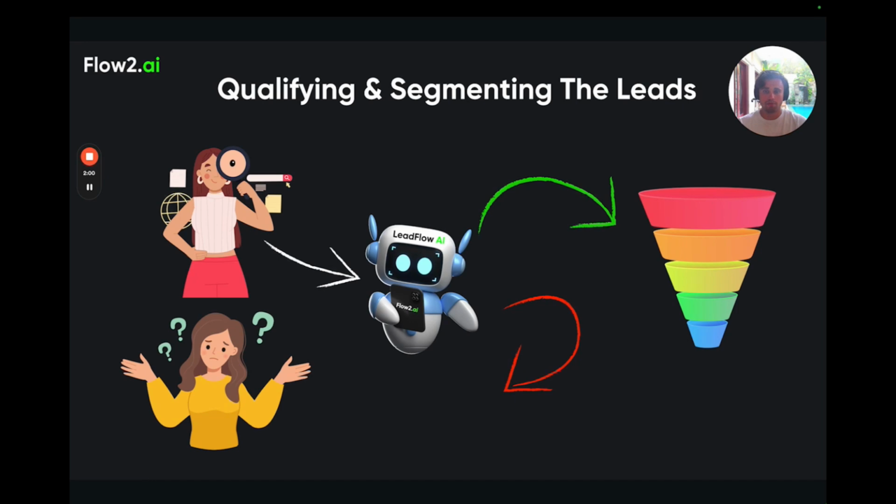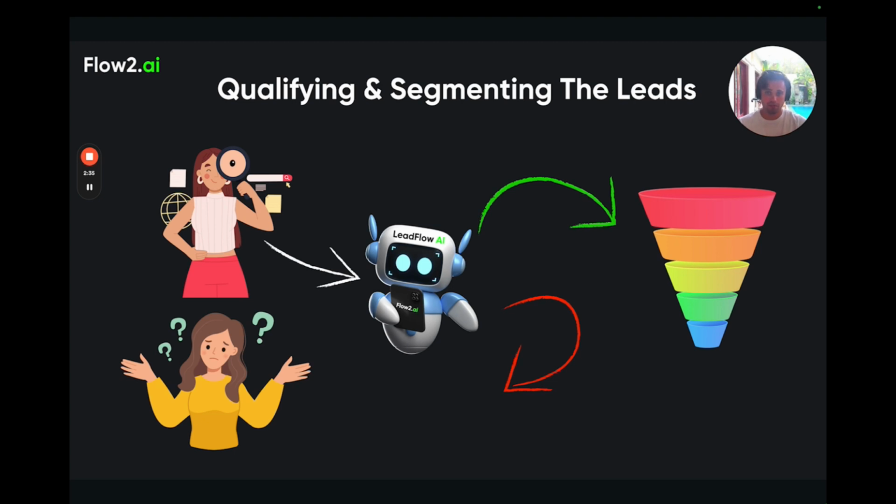The second job is figuring out if this person is an actual buyer or if it's just a window shopper, aka a poor lead. Now, the AI uses a behavioral analysis algorithm to determine lead intent, which basically means it will try to paint a picture in a point scoring system based on their behaviors. So let's say that one person types in basketball and they go onto one website to look at different basketballs, and then they go off to YouTube to watch videos of cats. That might indicate that this person is not really serious and maybe just doing a little bit of research, and God bless them.